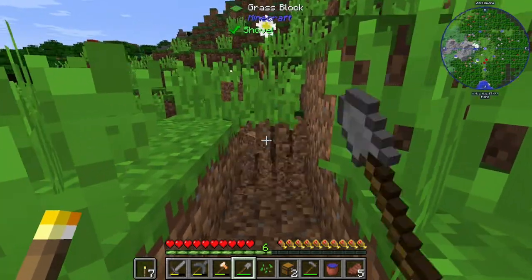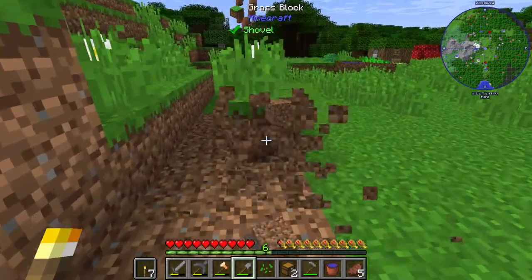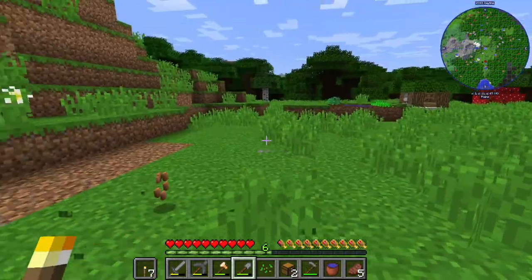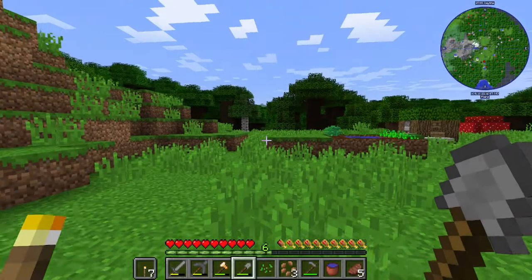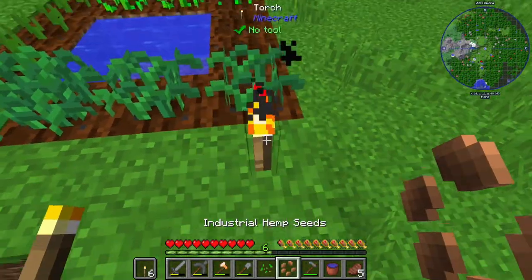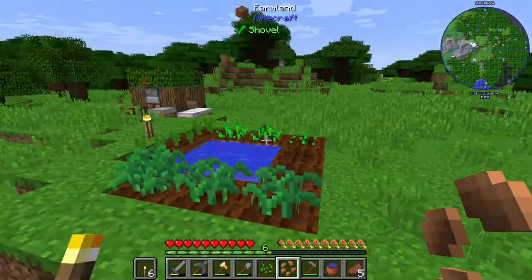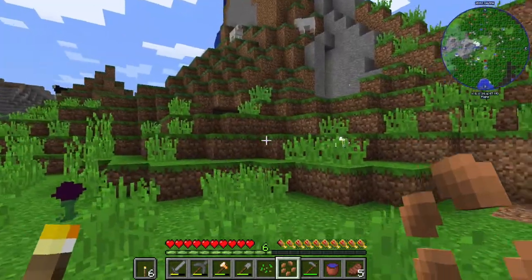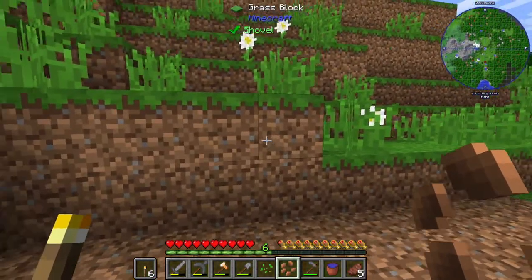Yeah, it looks like the durability of a normal shovel. That's good. So, clear off that. Got some more seeds. What are those? Industrial hemp. Good. I will need those, I assume. I'm assuming that I can make stuff with this, like things that I need, like string, instead of trying to go down there into the depths of hell and trying to kill spiders and stuff. But, yeah, who knows.